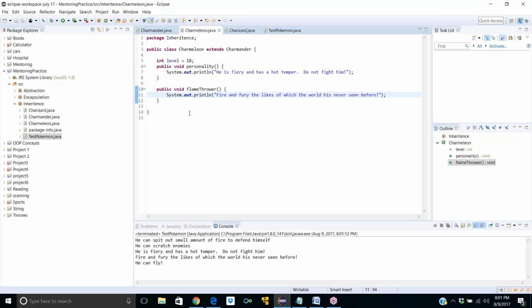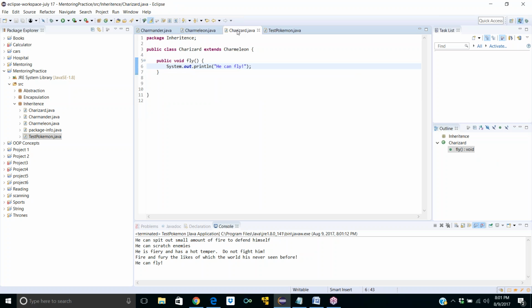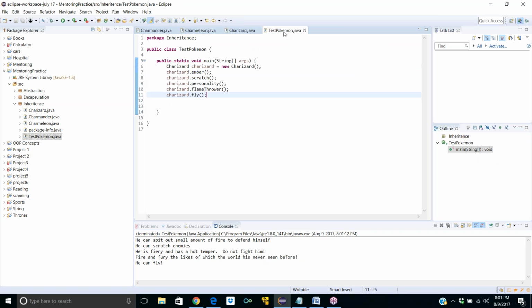We gave Charmeleon some characteristics, and then at the next level, we extended from Charmeleon to Charizard, and we gave Charizard a characteristic. In our main method, we created a variable, a new Charizard, and you have access to all 3 levels of inheritance. So that was my basic example for inheritance.